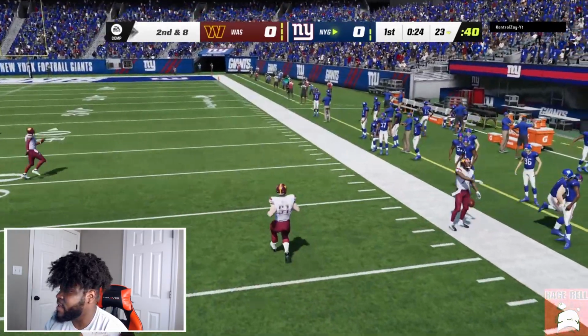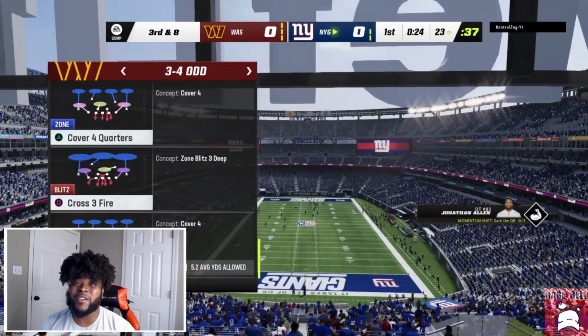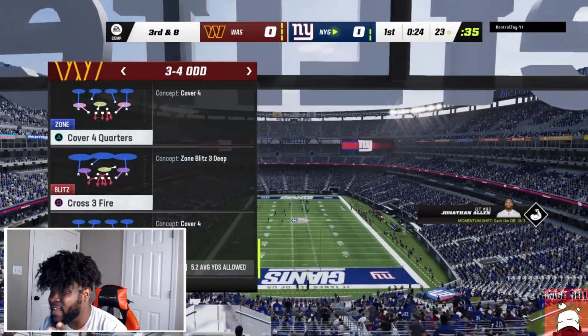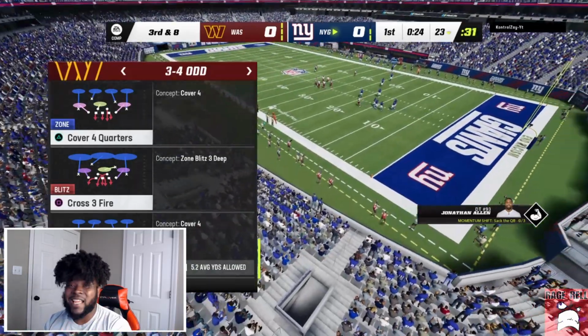Ooh, can I get that? Oh, we got to keep our feet in bounds. Like I said, for example, I could have just said, hey, ain't no way I didn't get a pick there. That's garbage, but that's negative.